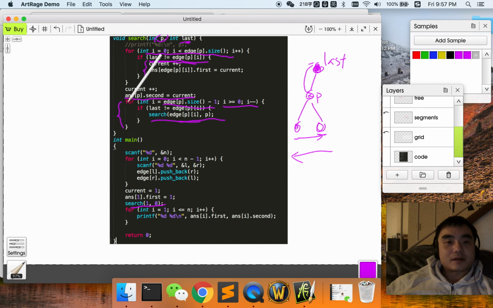And we are doing this recursively. And in the end, we are going to output all of the segments, one by one. So I guess that's it.